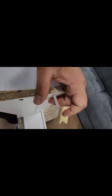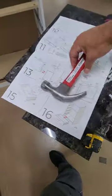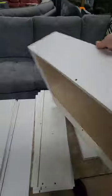Okay, like that. Then I'm gonna get these, put it in the hole, and bring this one up leveled and hammer that in. Same thing, there's 4, 1, 2, 3, 4. So do that. And then we're gonna do this next step, which is step number 14. So you wanna hit that in there till it's tight and snug. Same thing on that side. Now we have ourselves a drawer with no handle and no bottom support.